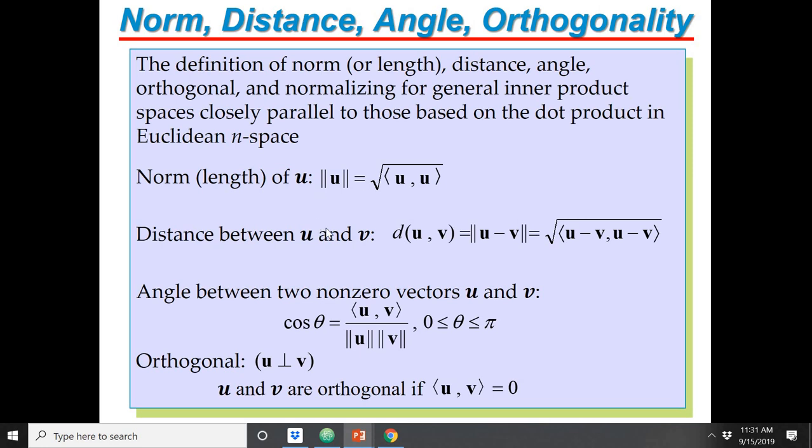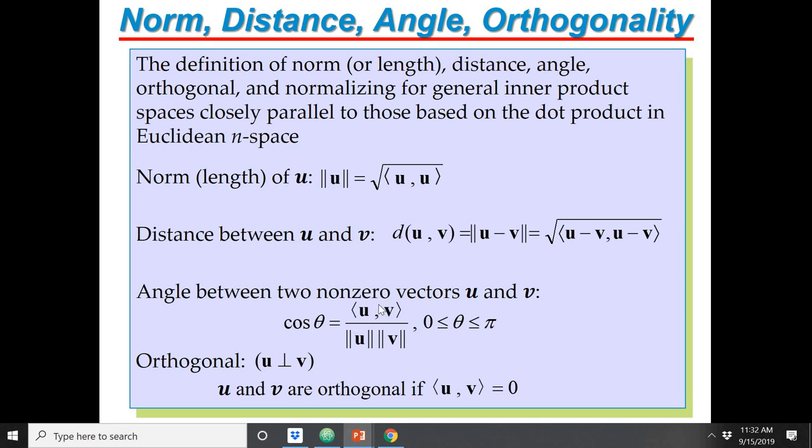All right. The definition of the length, I already mentioned it. You can similarly define the distance between two vectors as the square root of the inner product between U minus V and U minus V. And again, there are multiple ways to define distances between vectors, but once you have an inner product, there is a natural way to define distances using square roots of inner products.